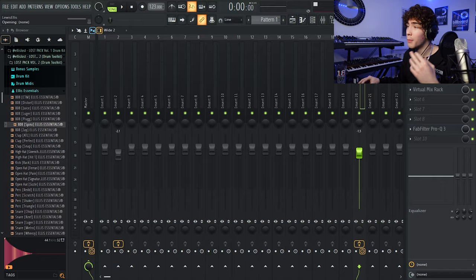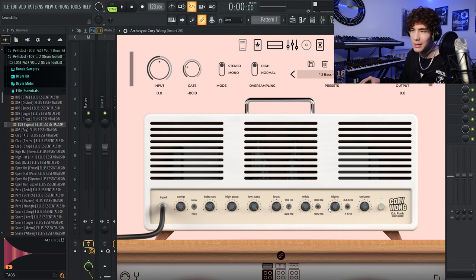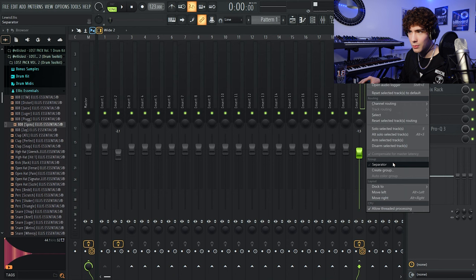And obviously, I'm going to throw this through my master channel because this is really going to help. In most of my videos, I go through master and I like to use Archetype Cory Wong, which pretty much makes it more mono. Because it's literally a guitar amp, it makes it more mono and you can play around with the frequencies. What I like to do is boost the highs. Let's say I put it in and it makes it more mono. It sounds a little bit more like a sample. So just listen.